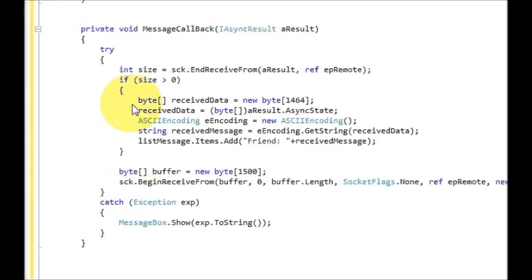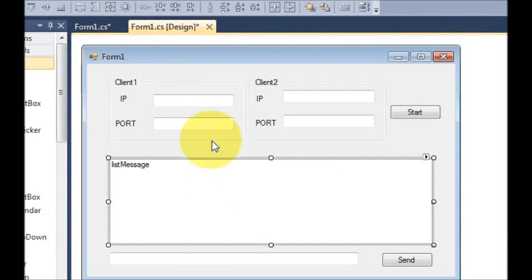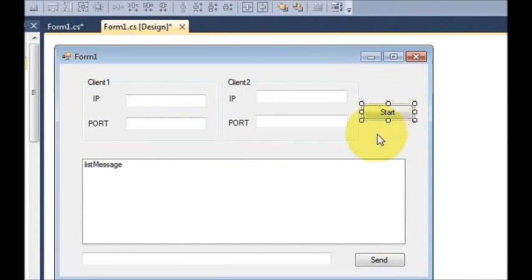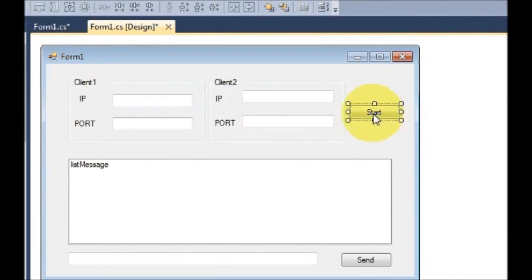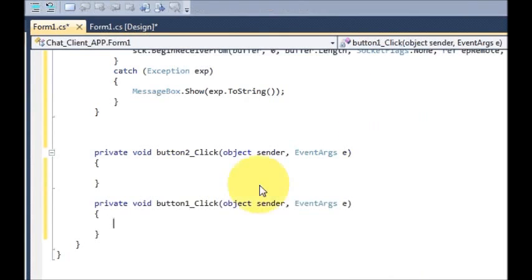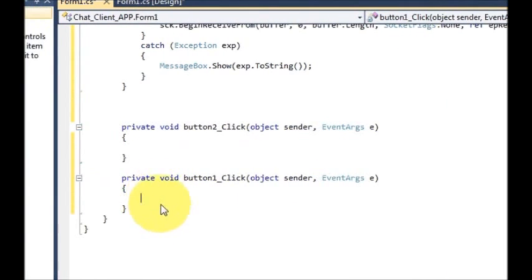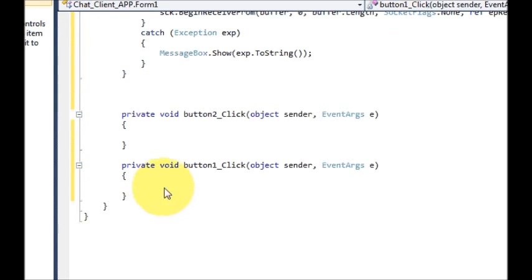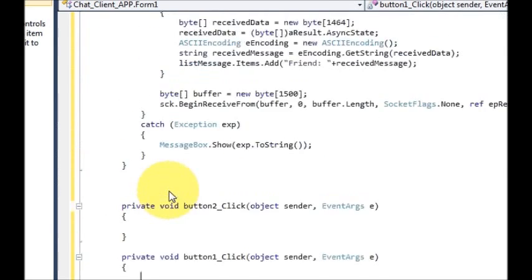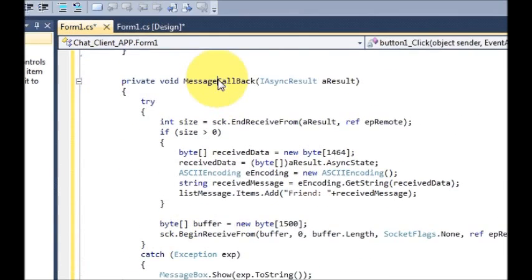Now we will call this method in the connection or start button action performed. So go to your form once again, select this start button and double click it, and in here we will write our code for calling the message callback function we have made.